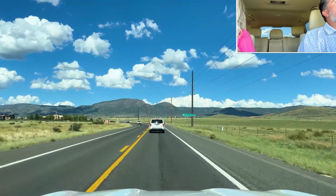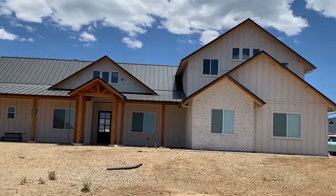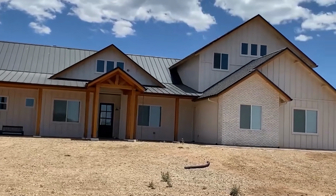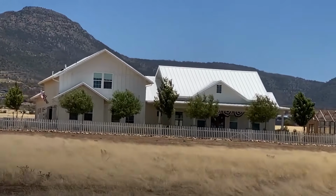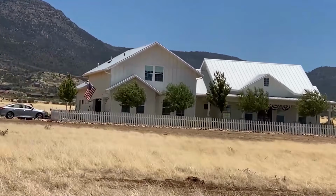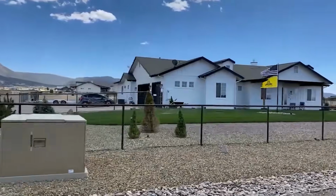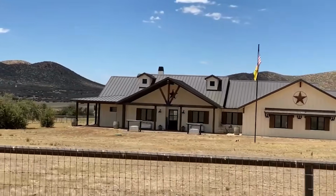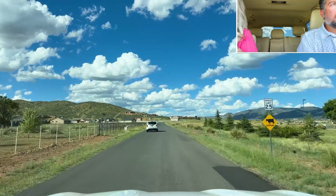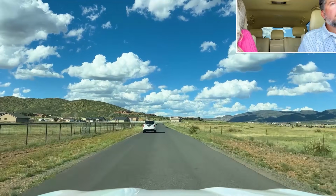Now, one thing to keep in mind with Saddleview, it is one of our acreage communities. It is also a homeowners association. The homeowners association is a heartbreaking $150 per acre per year. So 2-acre minimum is what they are out here, so $300 a year. That will take care of your common roads, your main roads into the community, which is pretty nice. And then it takes care of things such as the mailboxes and that sort of thing.